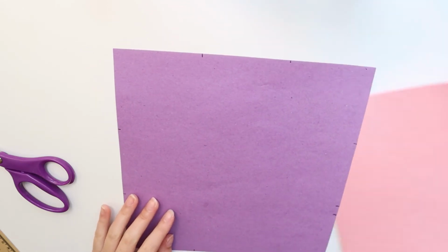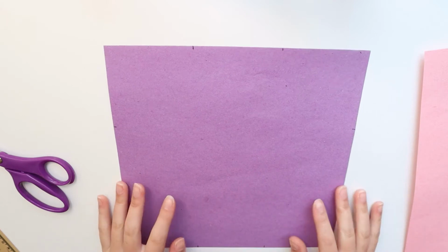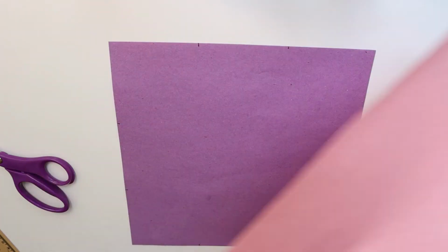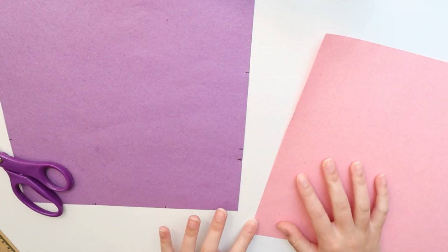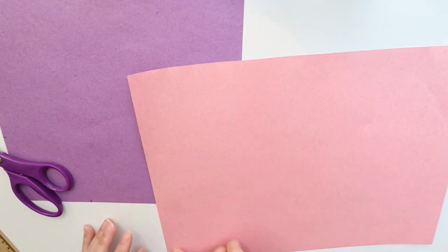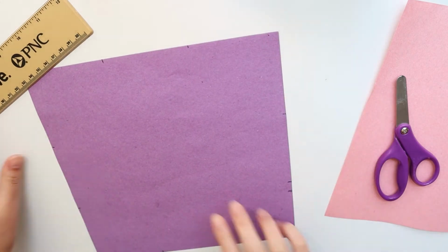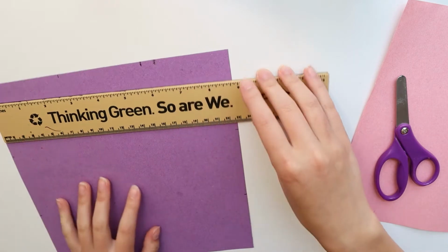So the first thing you're going to want to do is take the piece of paper you want the color of the box to be. We're going to start off by cutting it a little bit. If your paper is a rectangle to begin with, you want to make it into a square. To do this, I basically measured the smaller side and cut off whatever I needed to cut off in order to make this side equal to this side in length. So this is about 9 inches by 9 inches, and your paper might be a little bit different depending on how big you want this to be.